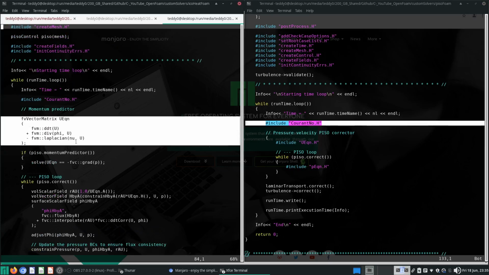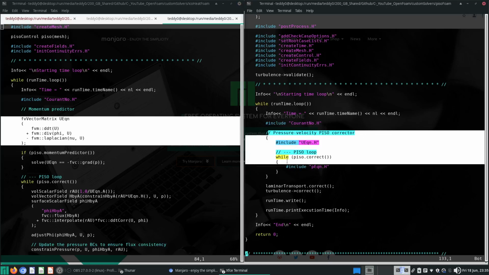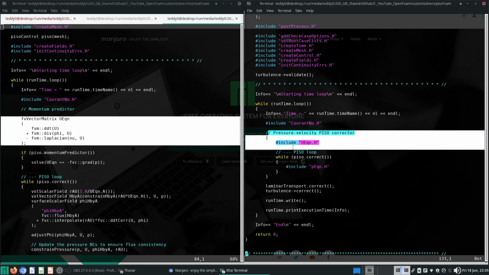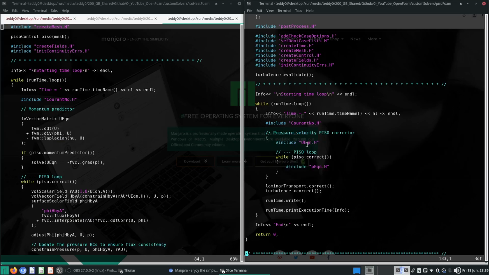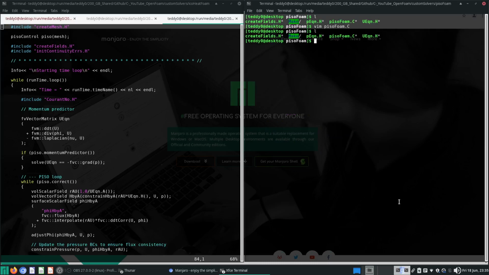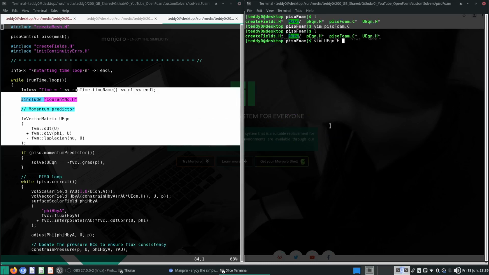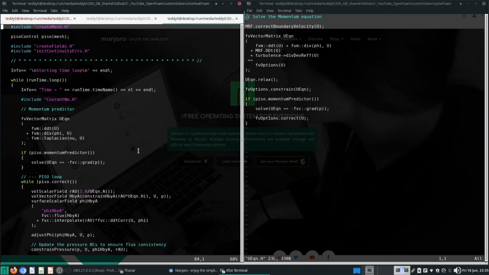The first thing here is this momentum predictor. But over here, in this while loop, you will have the pressure velocity PISO corrector. So there's a UEqn.h and pEqn.h. Now let's see whether these are the same as what you will find on the left here. Let's take a look at UEqn.h.